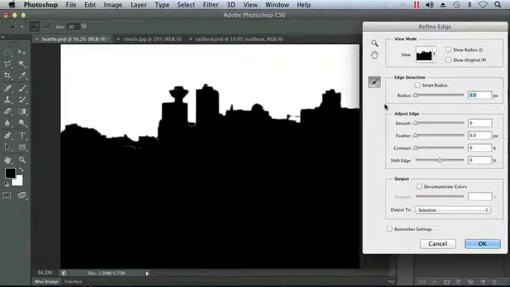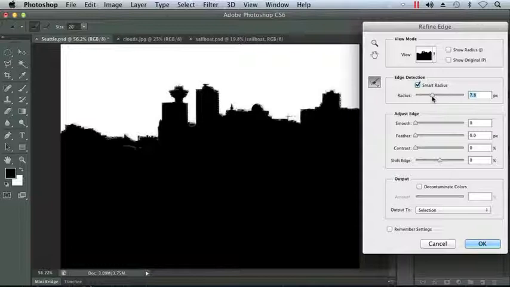As you can see here, the edges right now look a little blurry, and some of the areas still need to be straightened up a little bit, and we need some curves. So let's click on Smart Radius to check that box, and let's pull the slider to the right on the radius. As we go to the right, you'll notice we start to get detail where we're seeing better edges on our buildings. Now if we go too high, I'm way out there at almost 8, you can see where we start to get some fringe.